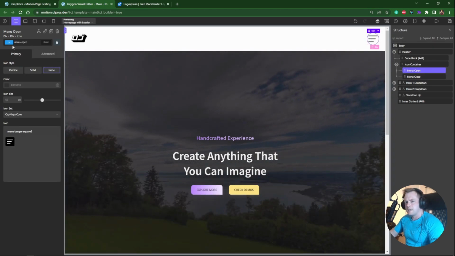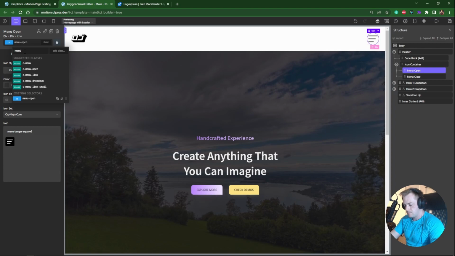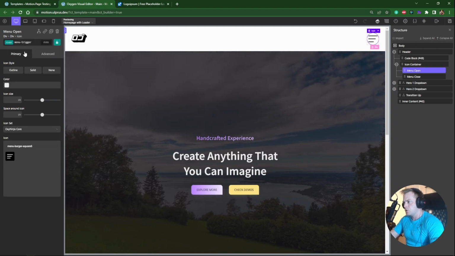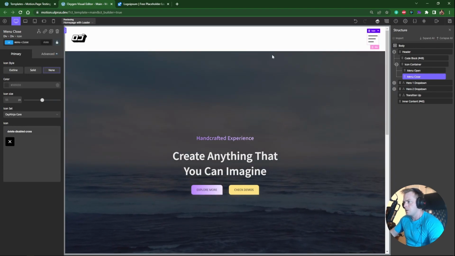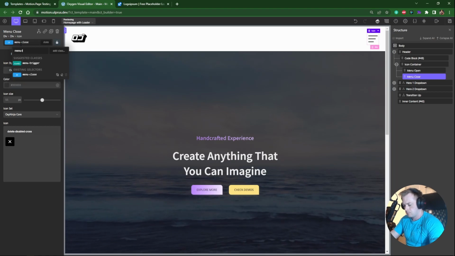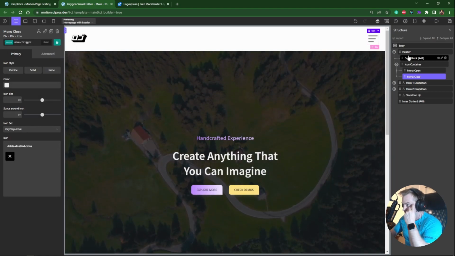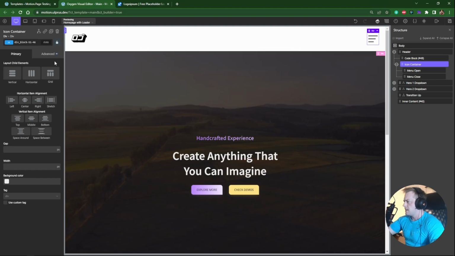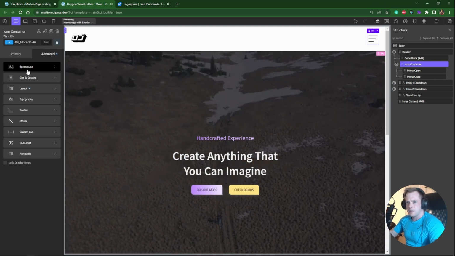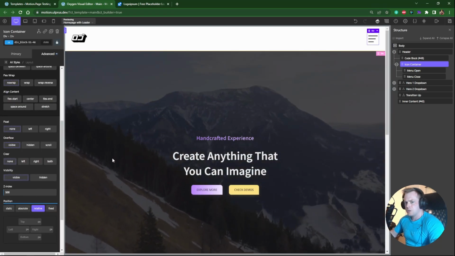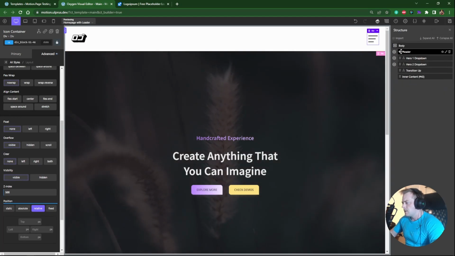And one last thing is I'm going to give these a class. And these will be triggers. So menu trigger, and this will also be a trigger. So that's that. I think also we'll change the z-index on this so that it's at the front. I'll just do something like 500 there. Alright, so that's our main header.